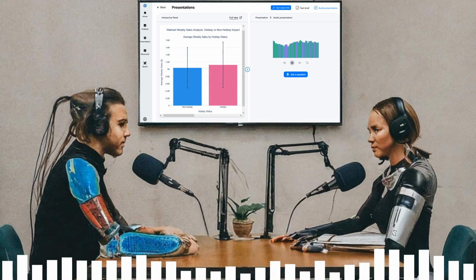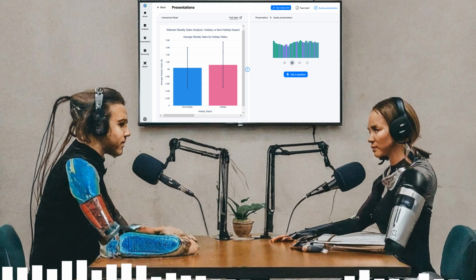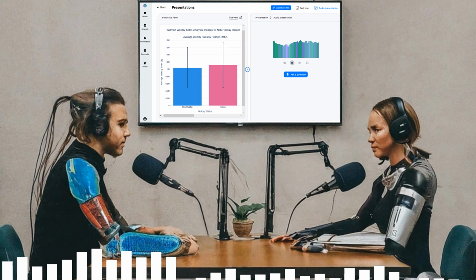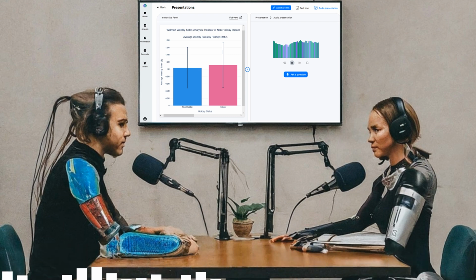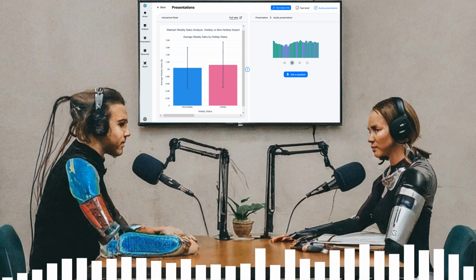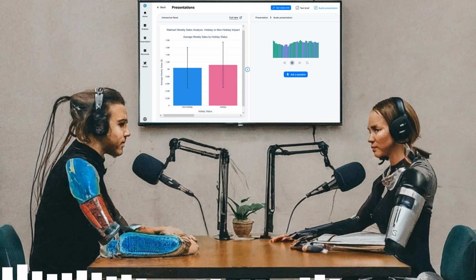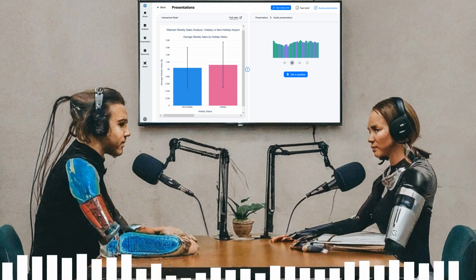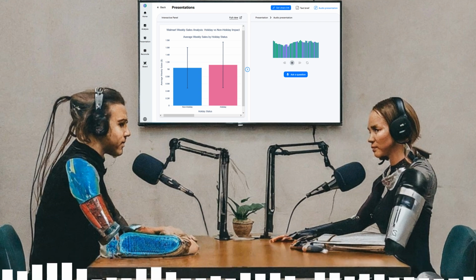So audio can be a powerful tool for communication and initial exploration. It's not meant to replace those deeper dives when you need to really understand what's going on. So it sounds like it's about balance. Reef is trying to find that balance between simplicity and depth, and giving you the options to engage with your data, so you can choose the best way to understand what's going on and communicate that to other people.